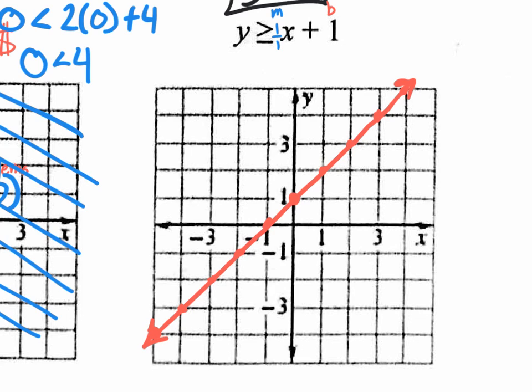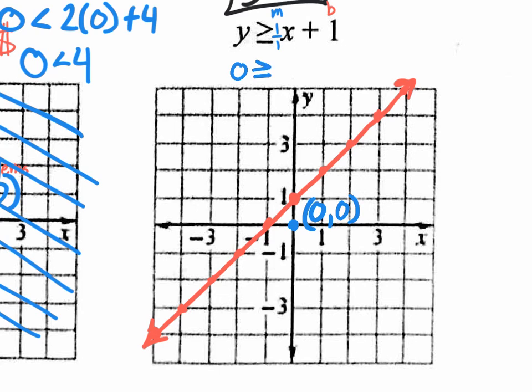And now we either need to shade in this top part or this bottom part, depending where our answers are at. So again, the easiest point to test is 0, 0. You don't have to test 0, 0. You could pick any point you want. But what we do want to know is that all of our answers are either going to be on one side or the other. So when I test 0 for x and 0 for y, if it works, then it is a solution. If it doesn't work, that means that the solutions are on the other side of this red line. So let me plug in 0 for x and 0 for y.